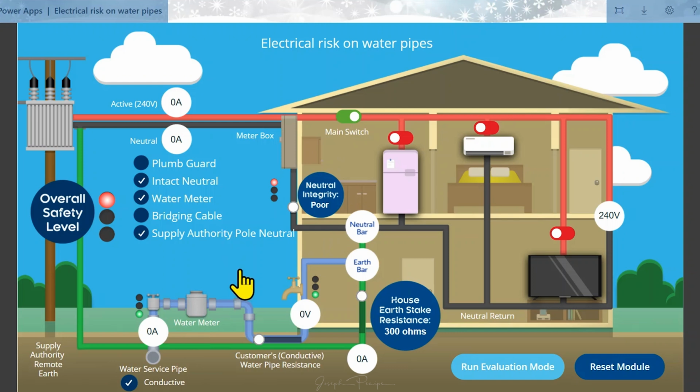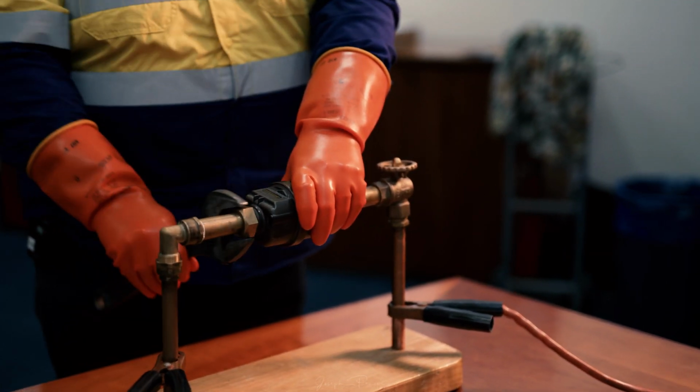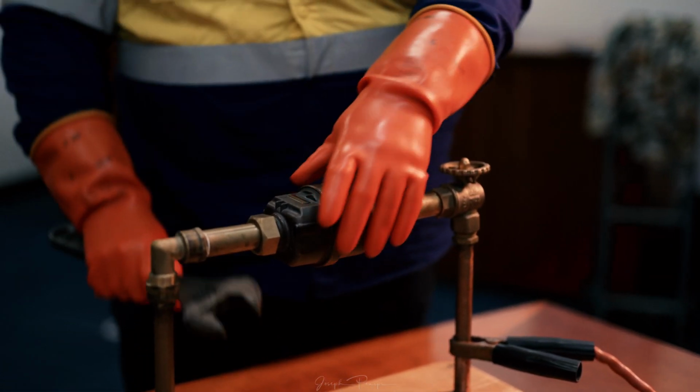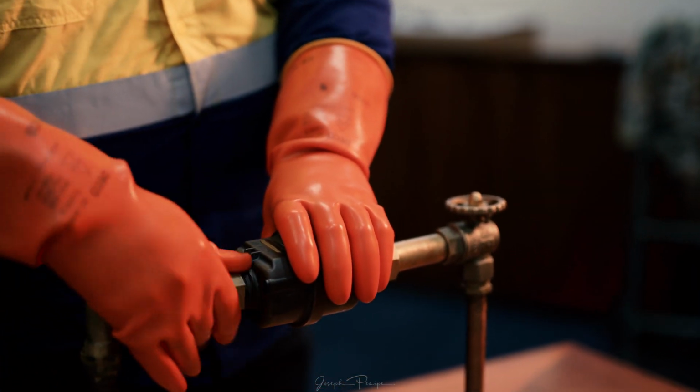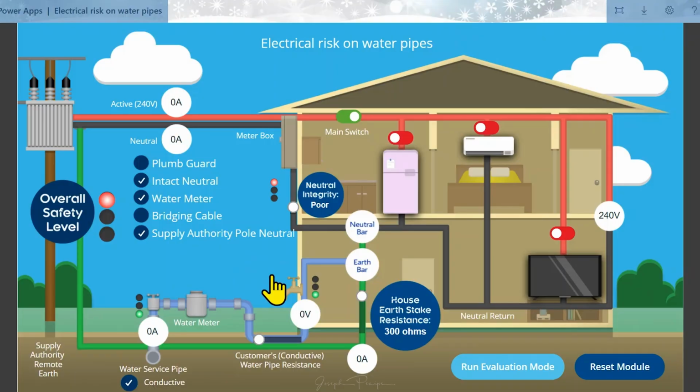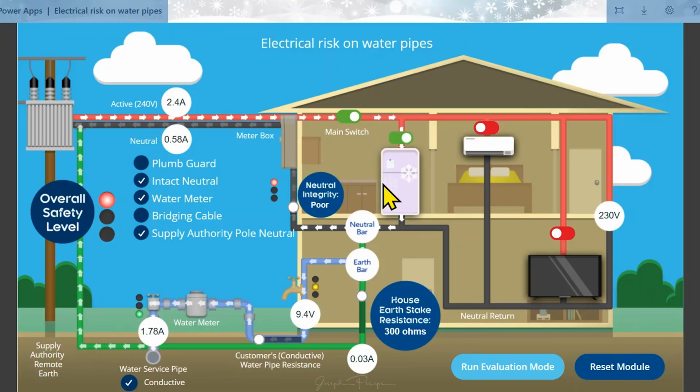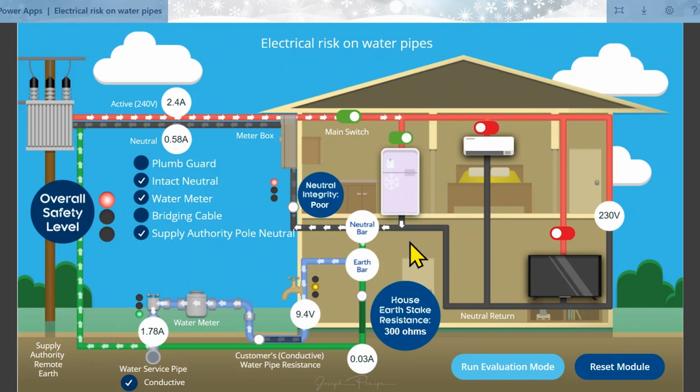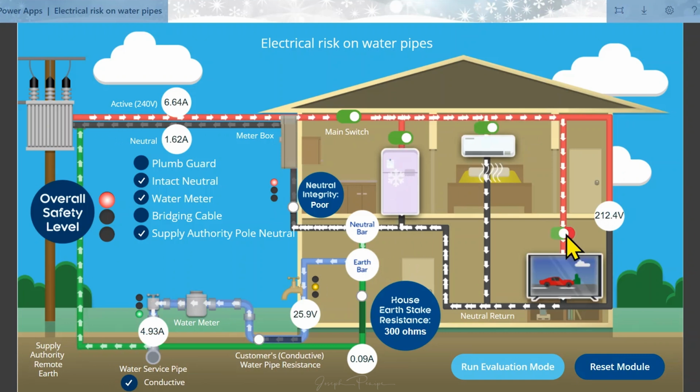If an operator was to be sent out to field to replace this water meter without any prior knowledge of a pre-existing fault within the electrical wiring of this household, then he or she could start the job with a touch voltage of 0 volts, and out of the blue, the fridge kicks in. Either that or the kids come home from school and crank up the aircon and suddenly want to watch TV.